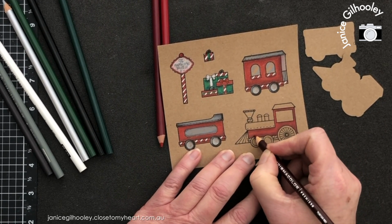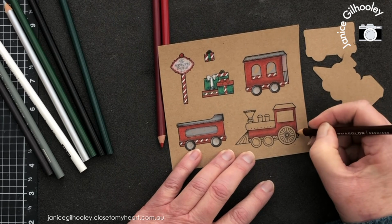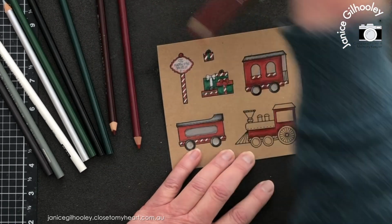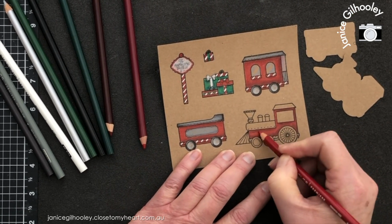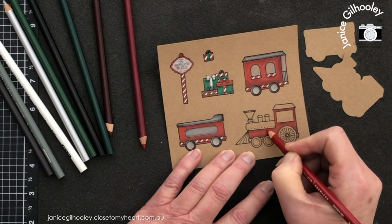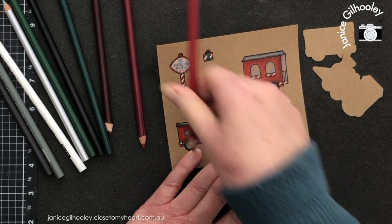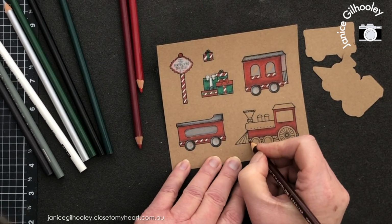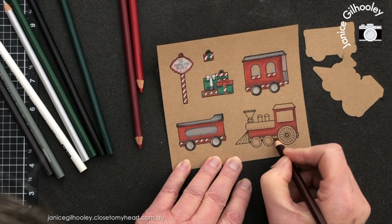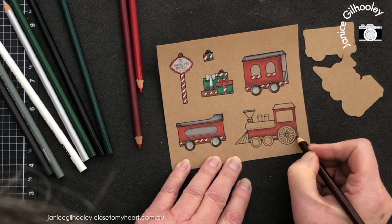And then I'm just going to come back in with my darkest one again, just to deepen these areas slightly. And then with my lightest once again, just to blend it out. So I haven't pressed terribly hard, and I quite like colouring this sort of an image because the areas are quite confined. It doesn't take long to colour that section. And then I'm going to continue with the dark along the base area of the train here. And this is where you want a nice point on your pencil. This one could probably do with sharpening just a little bit.